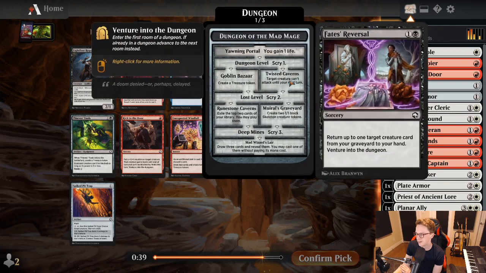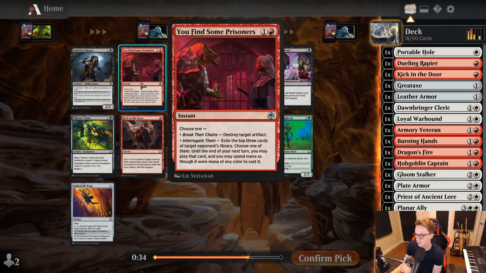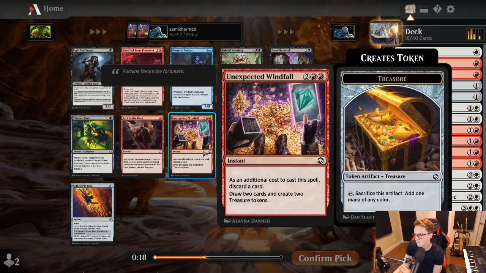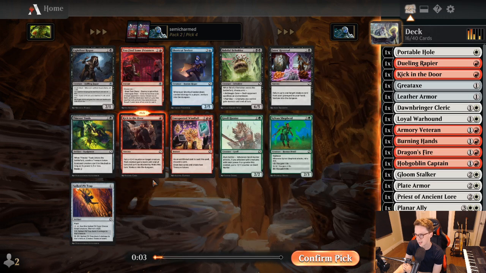So fun to draft sets for the first time because I have no idea what's going on. Kick in the door again. You find some prisoners. Destroy an artifact, or exile top 3 cards of an opponent's library. Choose 1. End of your next turn's not bad because it gives you a chance if you don't have enough mana to make that happen. Unexpected Windfall. Discard a card to draw 2 and make 2 treasures. So this is like a bad Tormenting Voice or whatever. Spike Pit Trap. Nah. I'll take another kick, I guess.